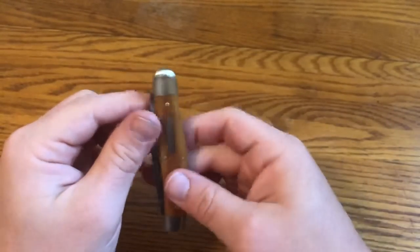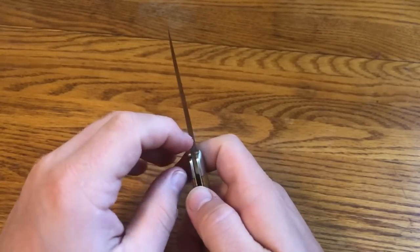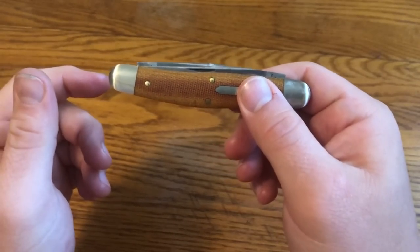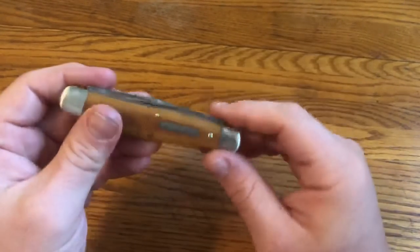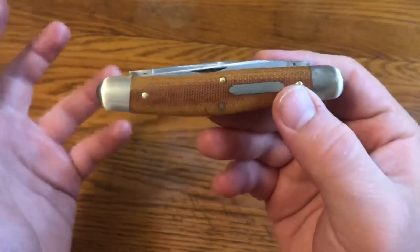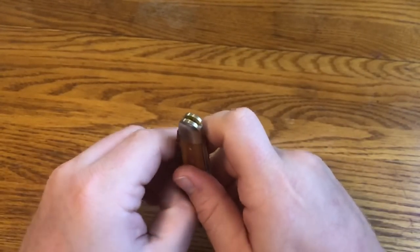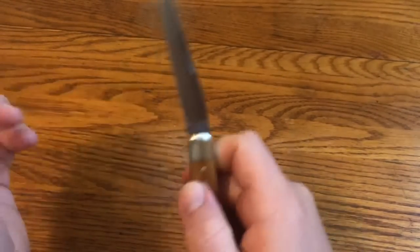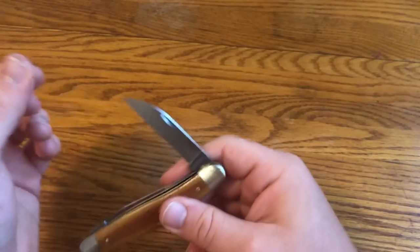This knife came — just like the other 82 from this run — with no blade wrap, which I hate. Blade wrap is when you let the knife close and the edge hits the back spring and makes a dent. I think you should be able to let a knife close naturally, including on your leg, and this one has no blade wrap. The wharncliffe also sits well within the frame — that's one of the nice things about sheepfoot and wharncliffe blades.